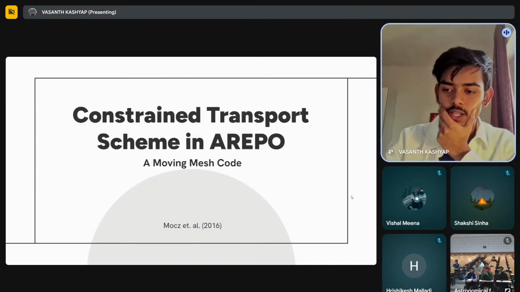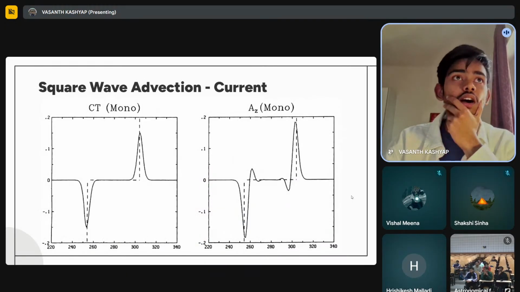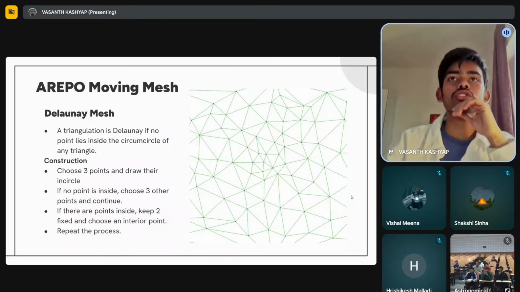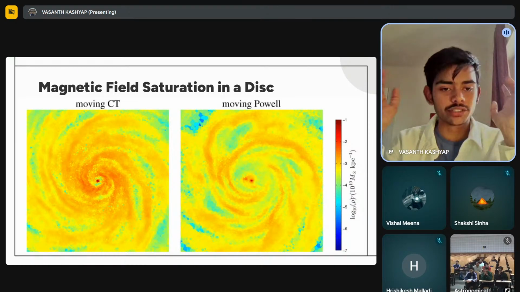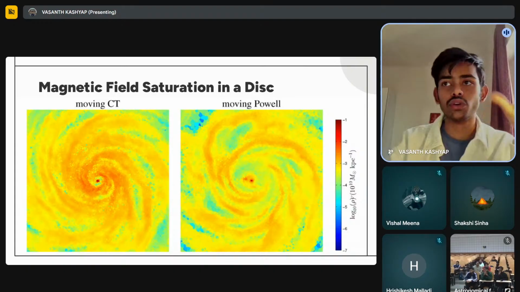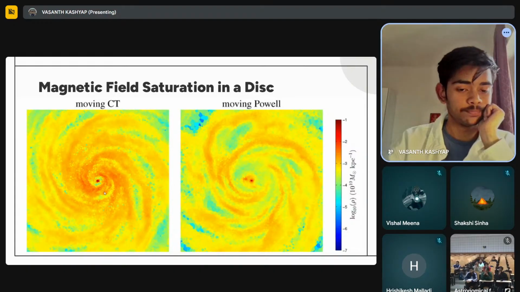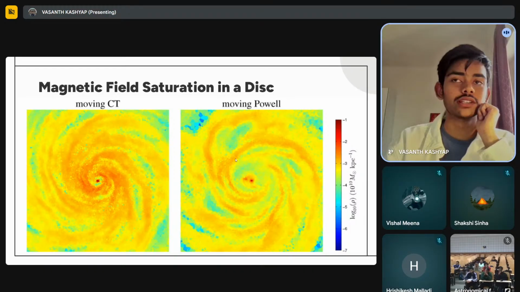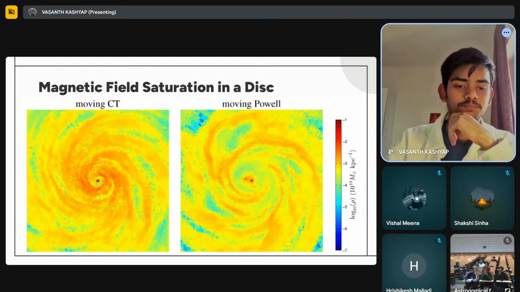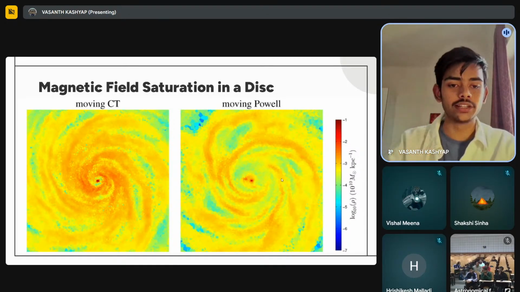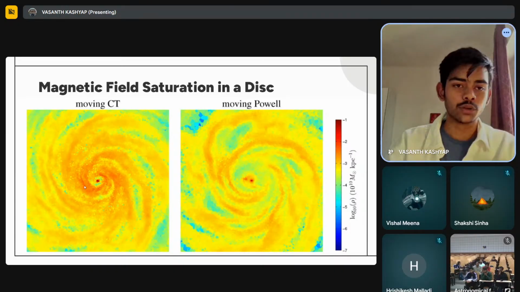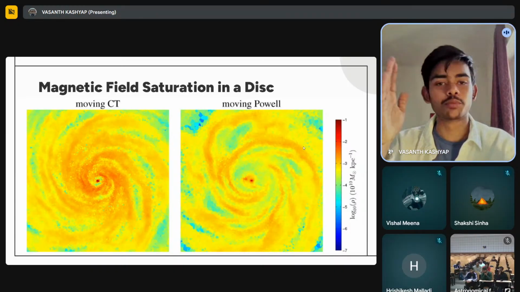I hope I have convinced you. Let me also show you how this compares to the divergence cleaning method. These are some more realistic examples. Here there is a galaxy using constraint transport on the left and using divergence cleaning on the right. It's called Powell's scheme. What we are looking at is the gas density, so how the gas is distributed in the galaxy, if the magnetic field is correctly calculated versus magnetic field calculated with problems.